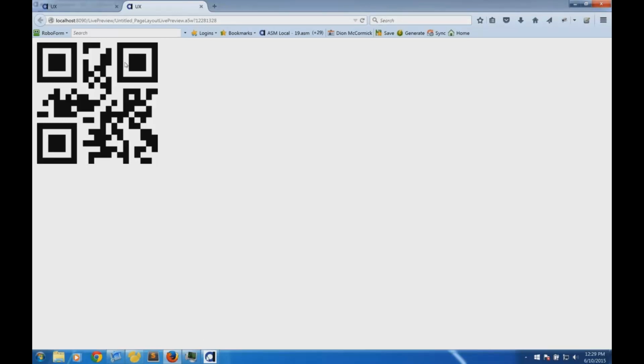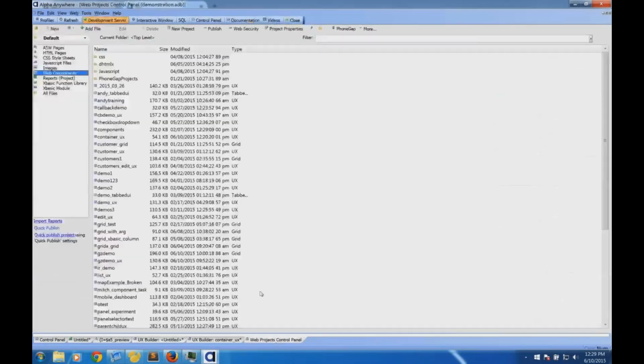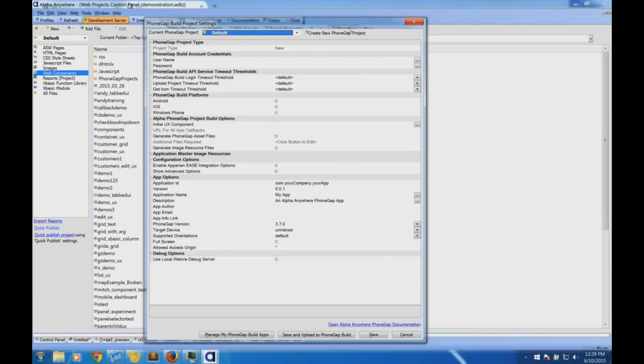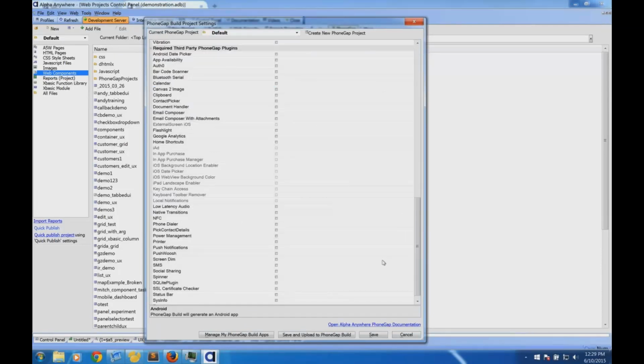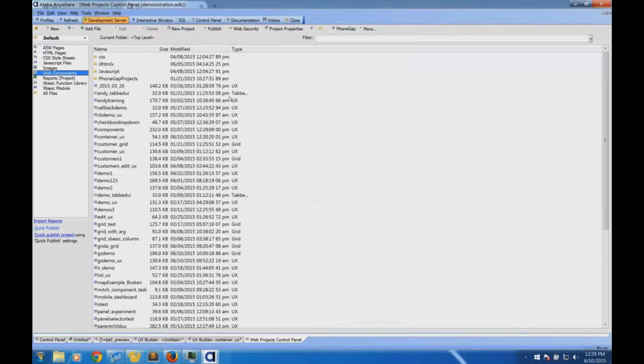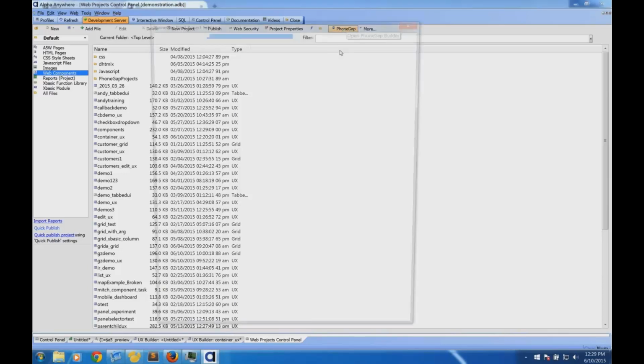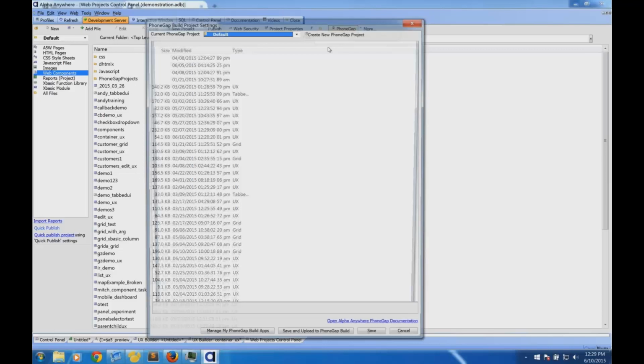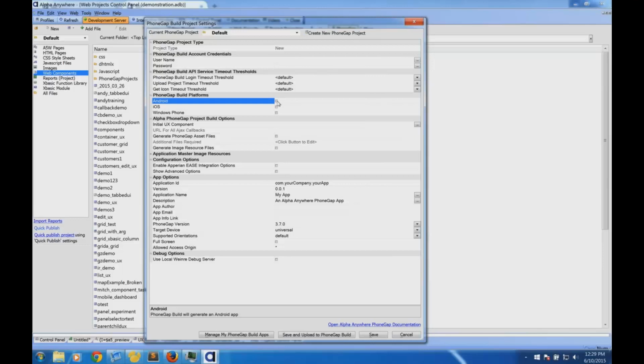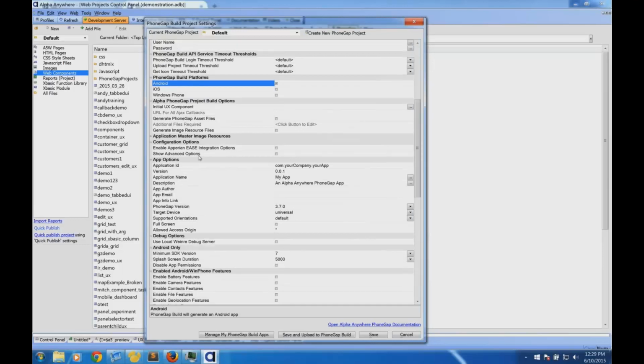Now, if you're going to do this on the mobile side, the way to be able to do that is you use our PhoneGap integration, and I'll go ahead and go Android here. And for people that are new to PhoneGap, let me take a step back. Alpha has a full PhoneGap integration, so you can create an app using our solution. So once you've designed your solution, you click the PhoneGap button up here. It opens up a Genie where you put in your username and password. You tell it what you're going to develop for.